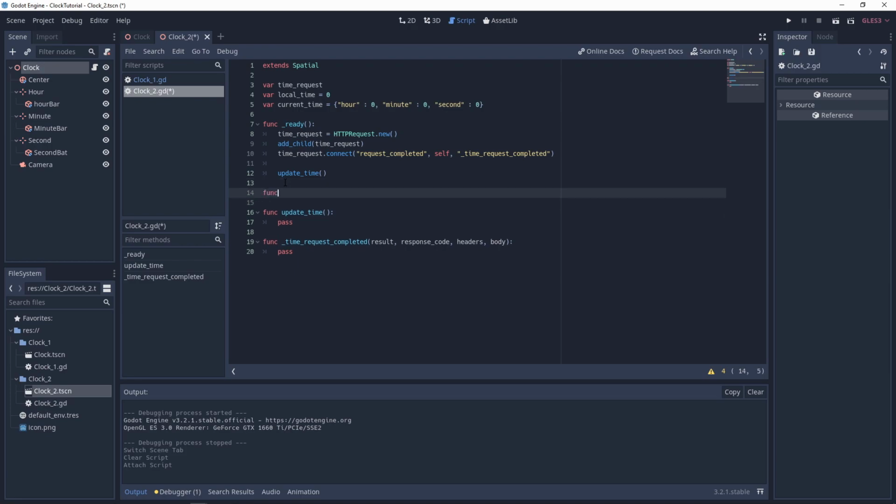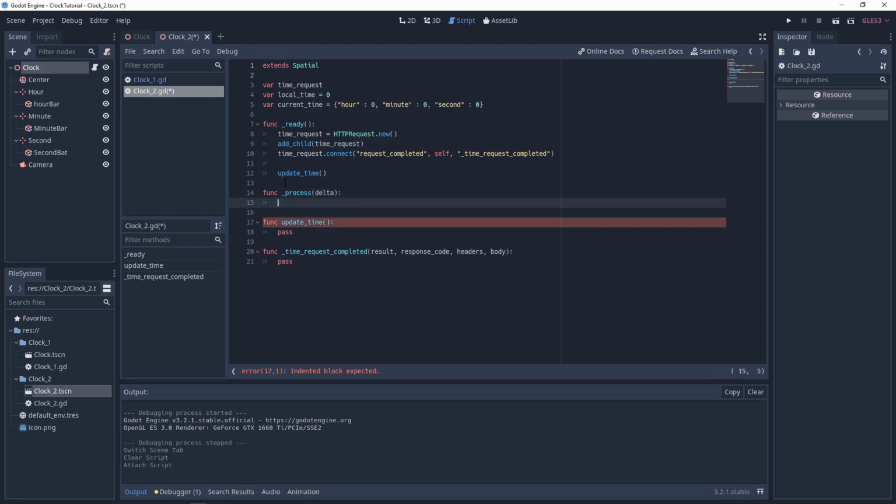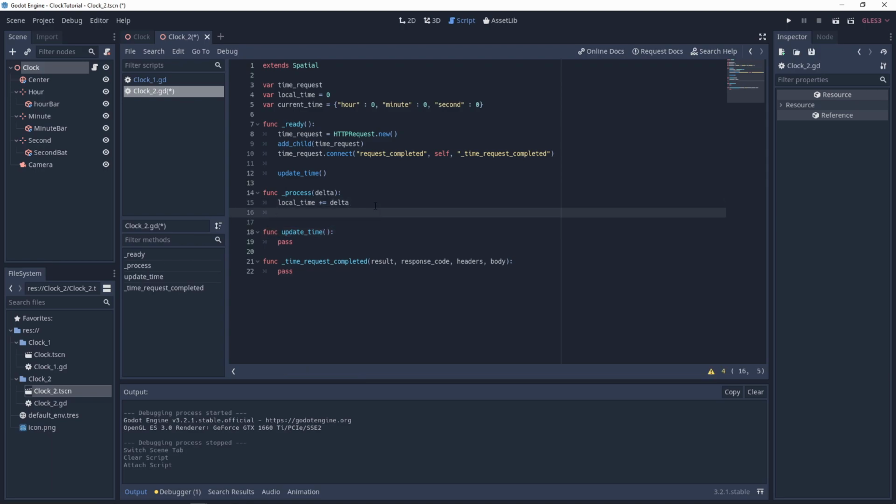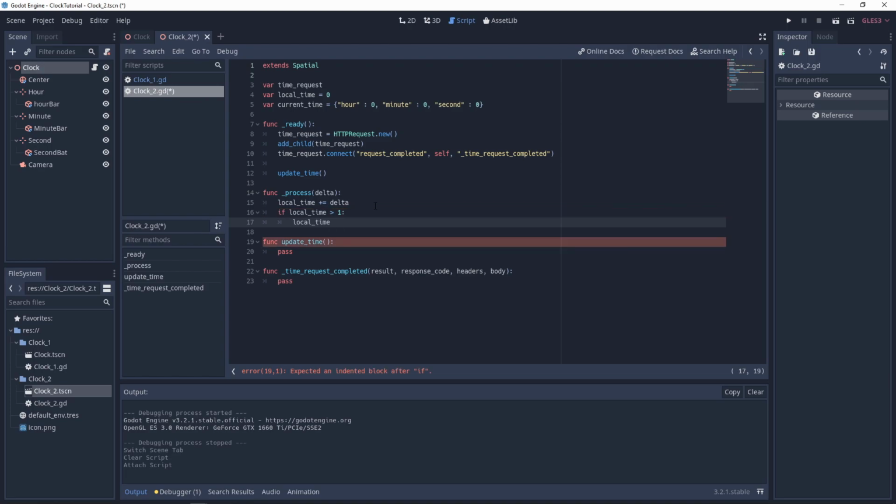Now under the process function, we want to update our local time. So let's do local_time plus equal delta. Now we want to test if our local time is greater than 1. So this means more than 1 second has passed. And so we want to set our local time back between 0 and 1.